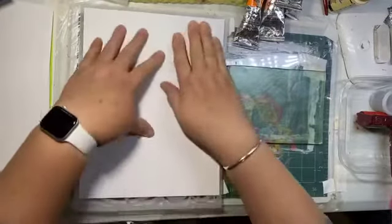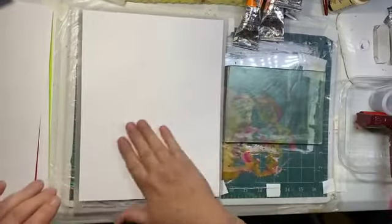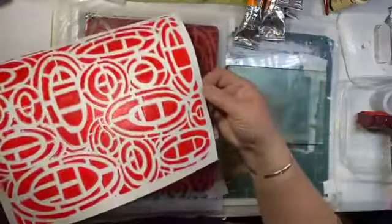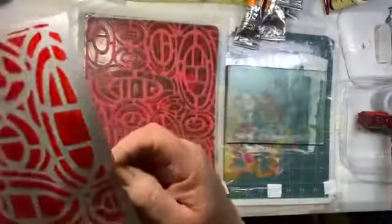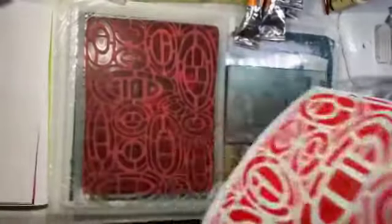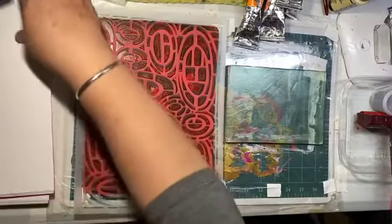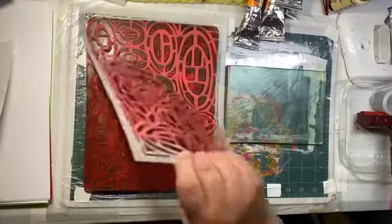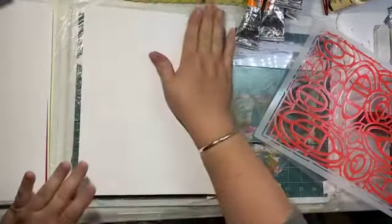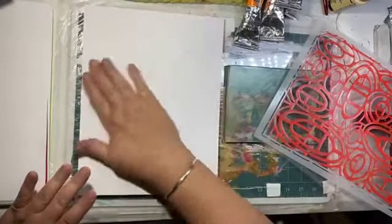I'm just going to, because I like this, the first image you get when you do this over the stencil. Yeah, that's really fun. Now if you're looking at this, it's the opposite, right? Okay, so watch this now. I'll set this aside. And then I'll pull this up and quickly do this. And this is how we get that other one, I think. This is my practice run on white paper. I do love this design.